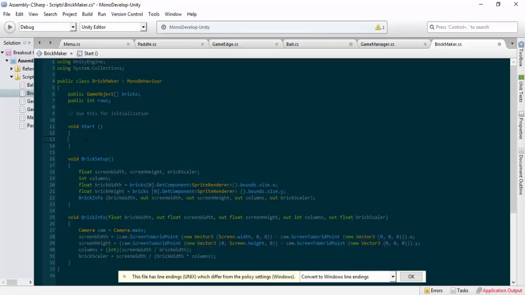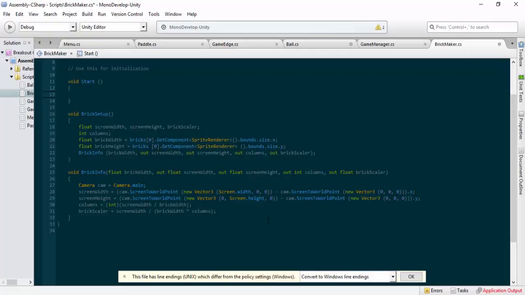So this now essentially is the starting part of setting up the bricks. I'm not too sure how long the recording's gone on for now. What we're going to do now in the start area, we want to put our brick setup. So when we start the script, it's now going to tell it to do this. We are going to add some more information onto the brick setup now, and this is the part where it should start to make sense a bit.